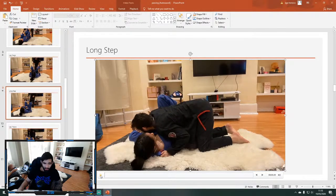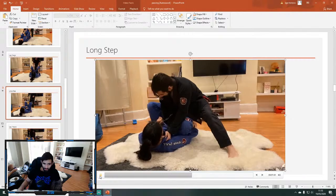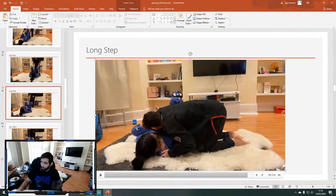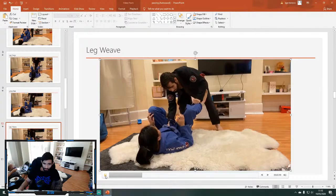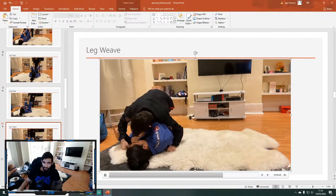The main thing about the long step is to try to stay as close as possible to your partner. So hug his head and stay with your head very low. And you can combine this pass with all the other passes I talked about. Leg weave was our last little mid-range sort of pass, and it works in combination with those two. And that's just one example of it.